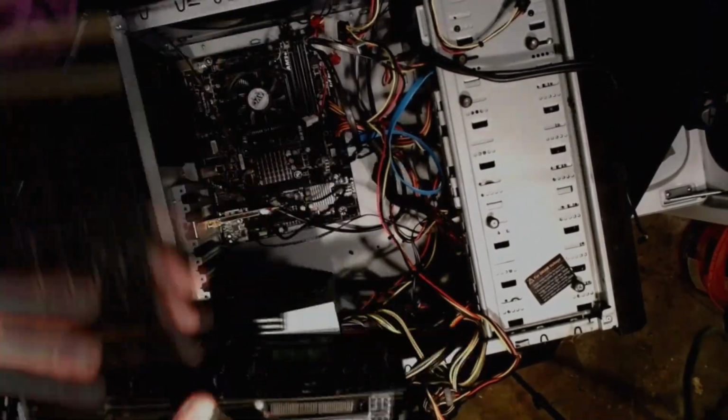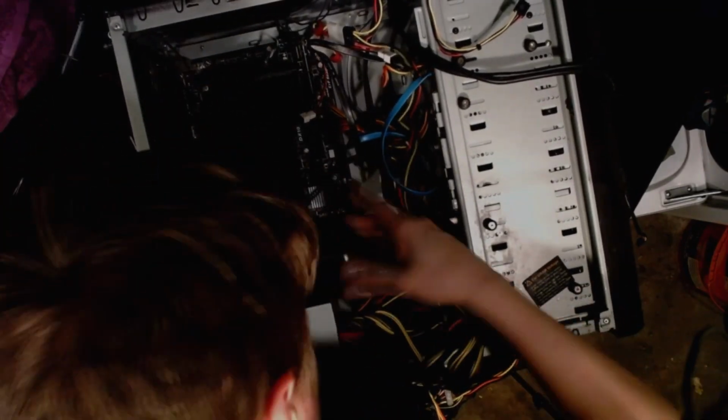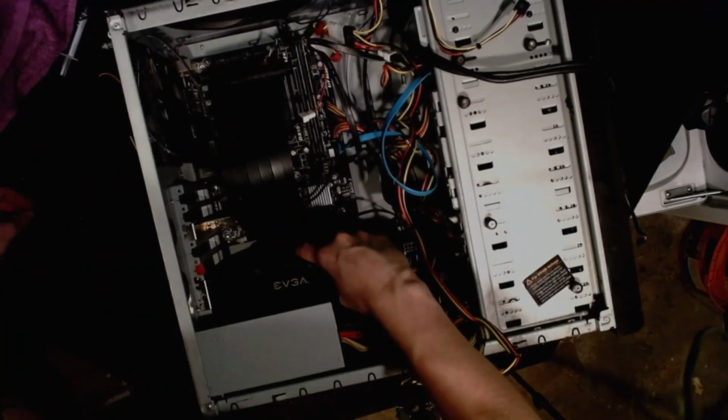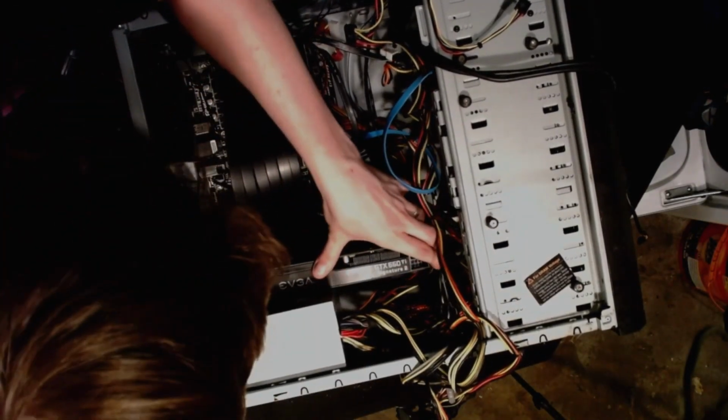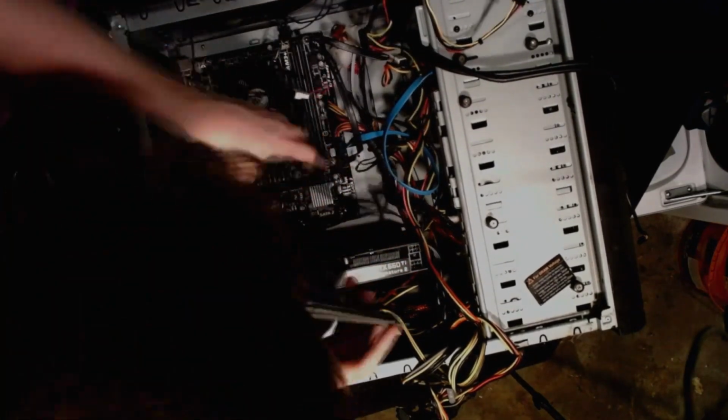Once everything is back in and the wires are back in place for the top panel, I'm going to try and fix the GPU sag. I did notice that the facade for the GPU is actually not attached, so I fixed that, and then I believe I used a small piece of plastic to prop the GPU up off of the exhaust from the power supply.